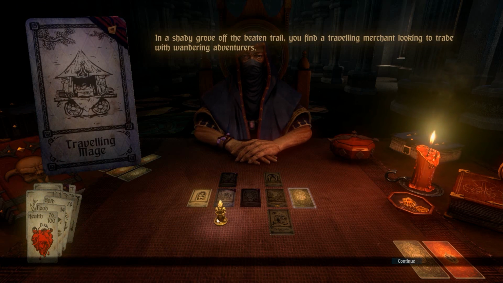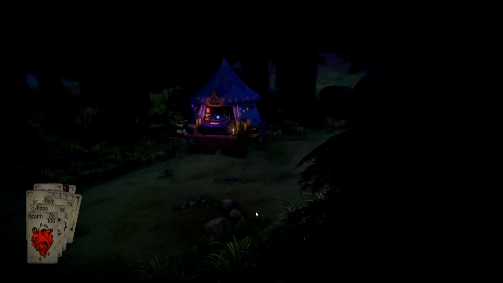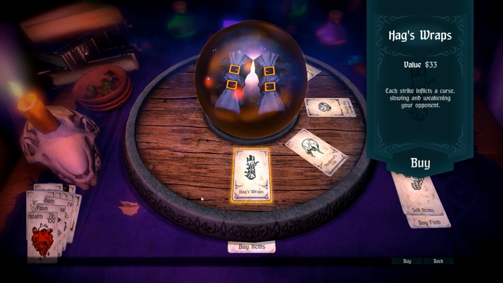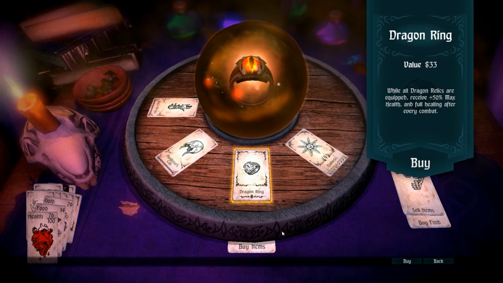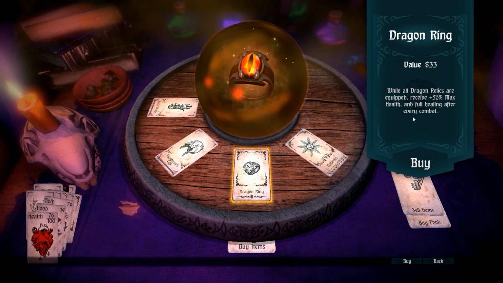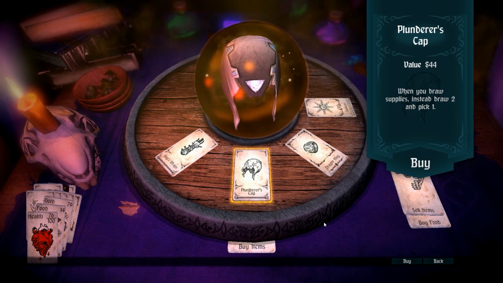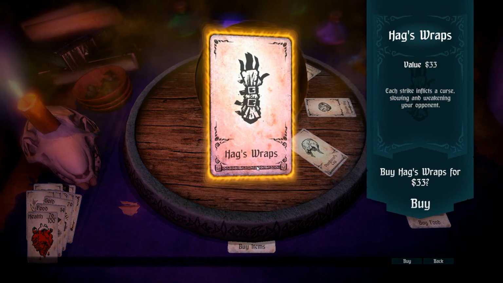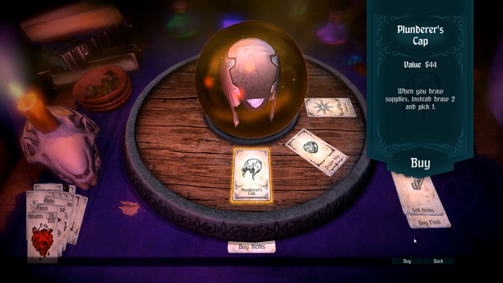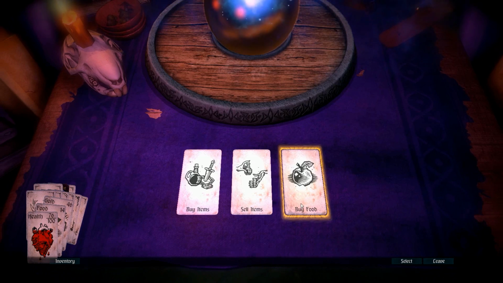So we've just consumed more food and our health has gone up again. So we'll see what else we can get from the travelling mage. Maybe a little bit more food. That's while all the dragon relics are equipped. So that's no help for us. We'll take the Hag's Wraps. So X strike inflicts a curse, slowing and weakening the opponent. It's not enough that you kill them, you'll curse them too. Oh, wonderful. 1 piece of each type of equipment, and you're ready to take on the world.